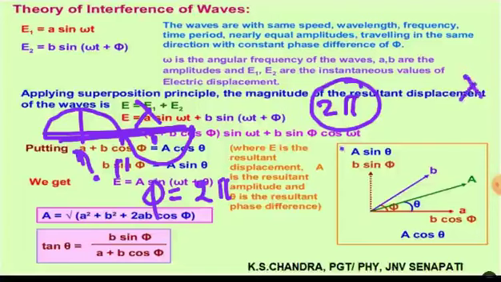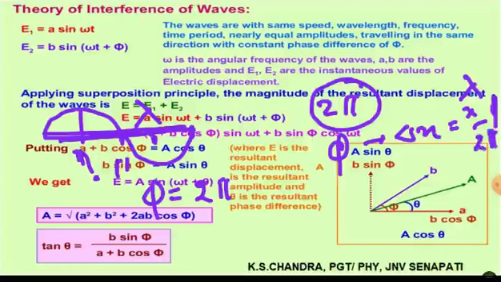When the phase difference is pi, your path difference is denoted by delta x, but here in my slide it is denoted by only delta. This is a matter of notation only. You can use delta alone. So if your phase difference is phi, the path difference will be equal to lambda by twice pi into phi, like this. Got it? That is what is written.